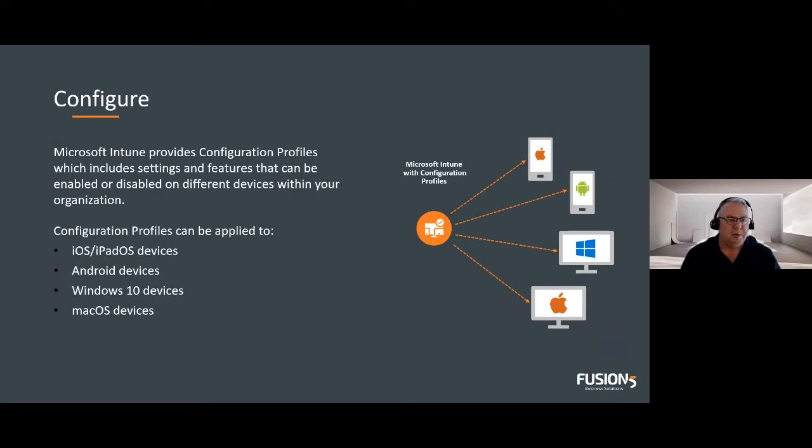On the configure side, we're able to use Intune to configure profiles. The profile configuration looks at the type of endpoint that we're connecting to, and based off the input we get from that endpoint, I can create a custom configuration or have a standard configuration for that device. It could be as simple as, if a device is an Android device, this is the Android configuration for all devices. Or I can step down further and say, an Android device with this version of the Android OS that is company managed has a company managed Android device profile, and I can push that through.